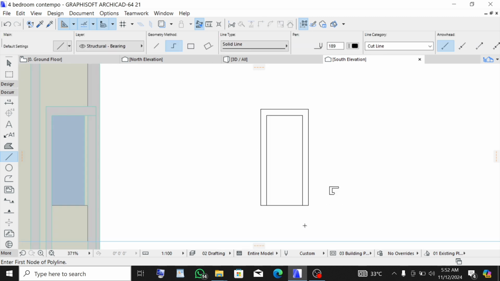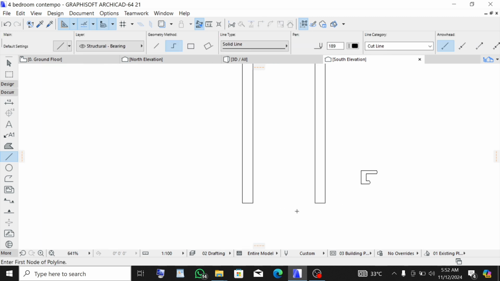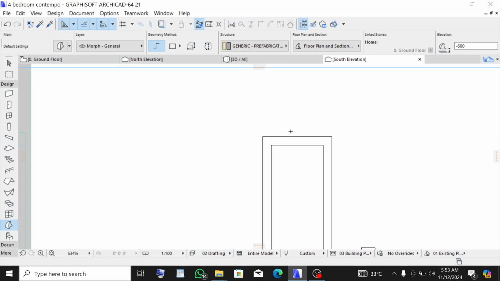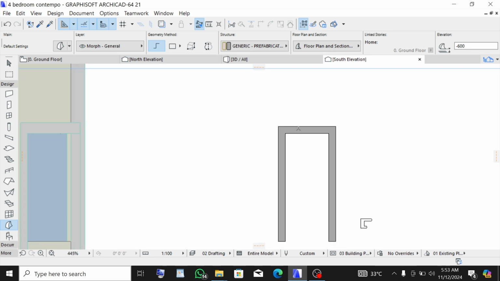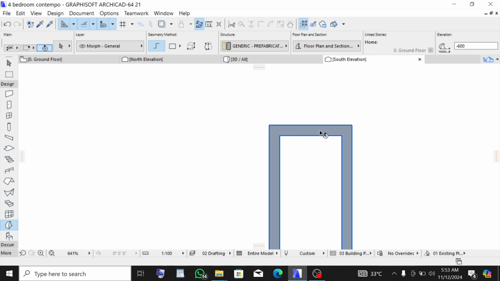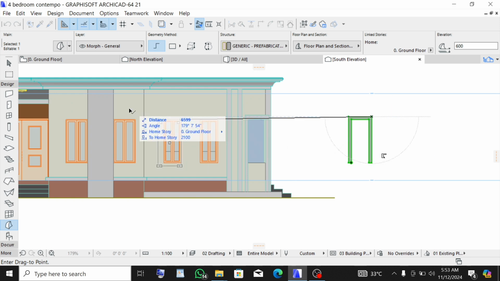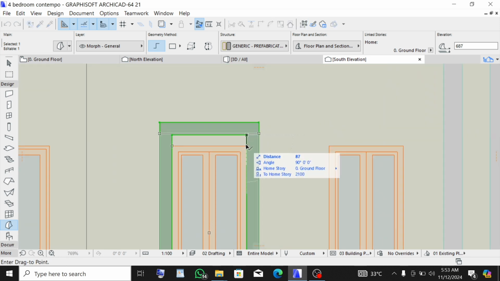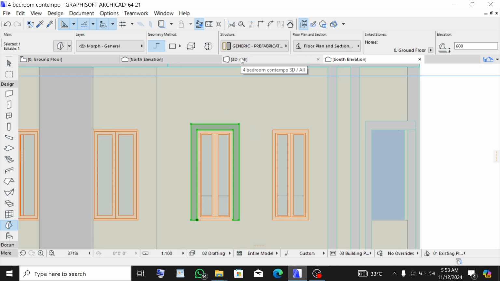So the next thing we need to do now is to click on design, click on this morph tool, hold spacebar on your keyboard, click the center of this shape, click on it. You can see the color has changed. So click on the morph tool we just did, Ctrl D on your keyboard to drag. So drag it to where you want to place it. Okay, now let's go to our 3D.